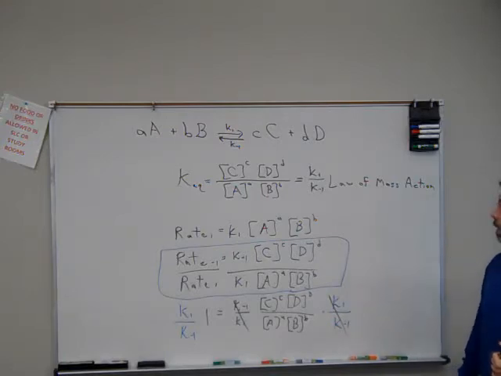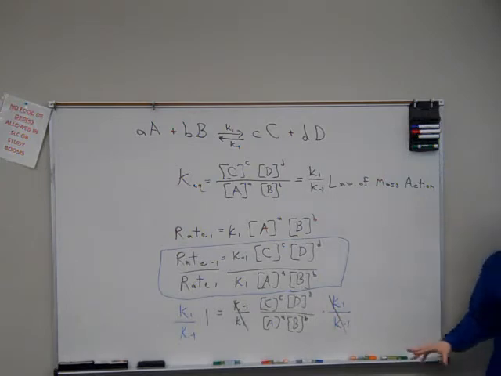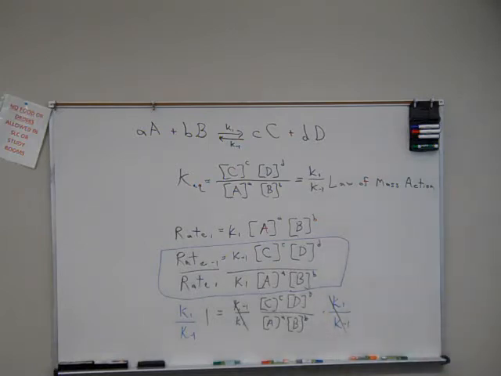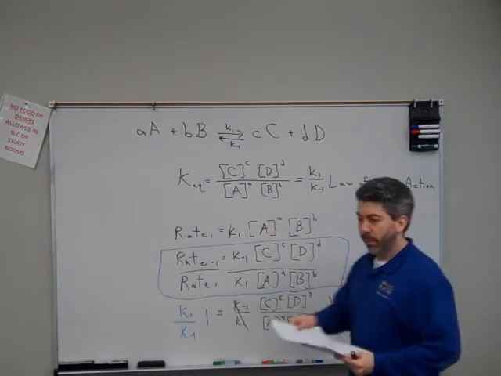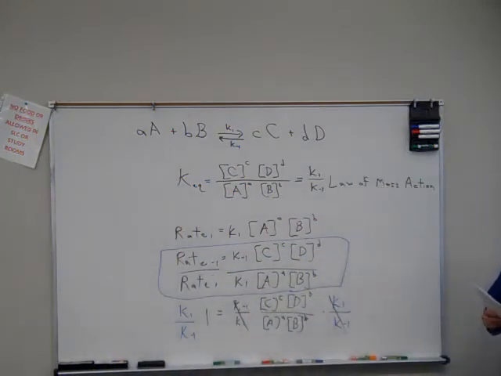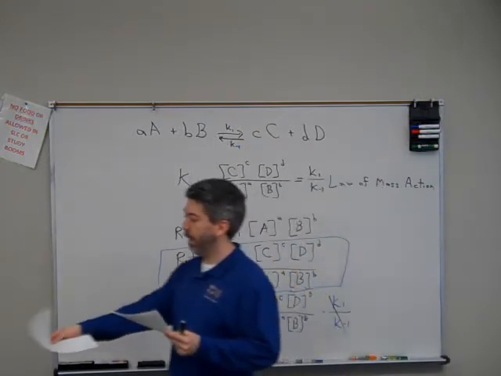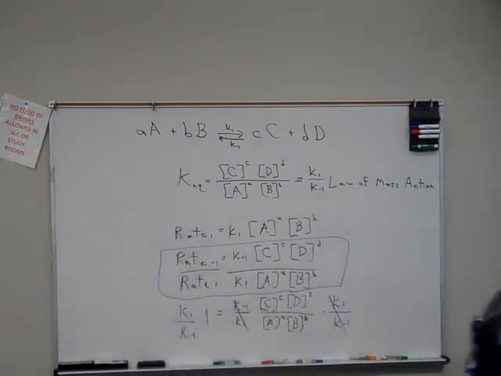So now that we have an idea of where this equilibrium constant comes from, and where this kind of pattern comes from, and how we can potentially use it, and how it relates to rate, let's look at how we can actually use it. So, for the first example problem, it says the equilibrium constant for the following reaction is Kp equals 1.48 times 10 to the 4th at 1000 Kelvin.